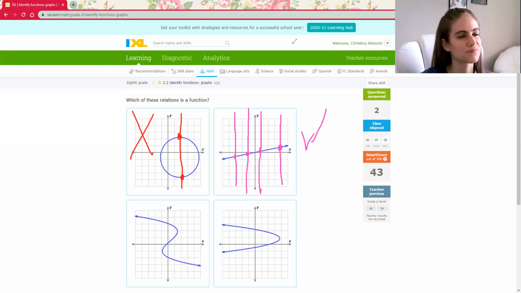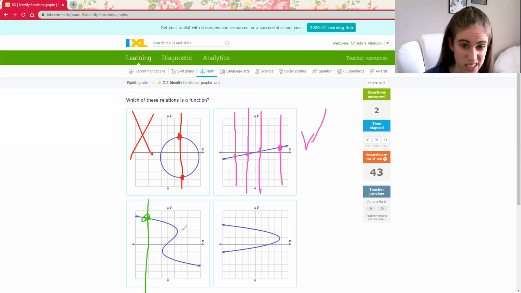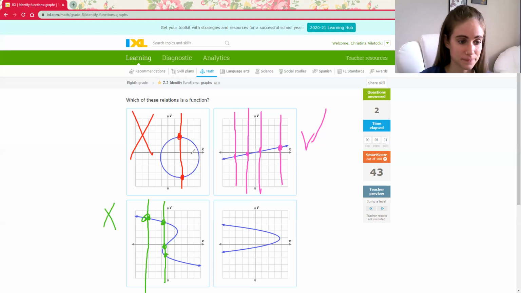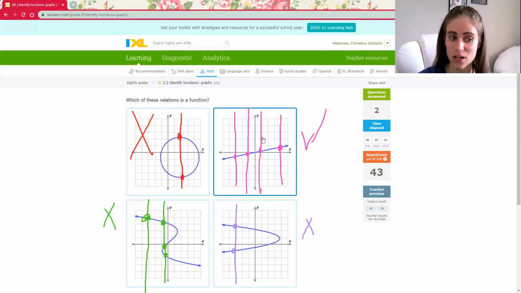But I think that's our winner. That spot looks good. Terrible dot, but it's okay. Ooh, it intercepts 1, 2, 3 times, which means there are 3 points on this graph that have that x value. So my inputs do not have a unique output, not a function. And oh, right off the bat, it intercepts twice, repeating x's, not a function. So good, I confirmed that this second one right here, my straight line, is the only one that passes the vertical line test, which means it's the only one that is a function.